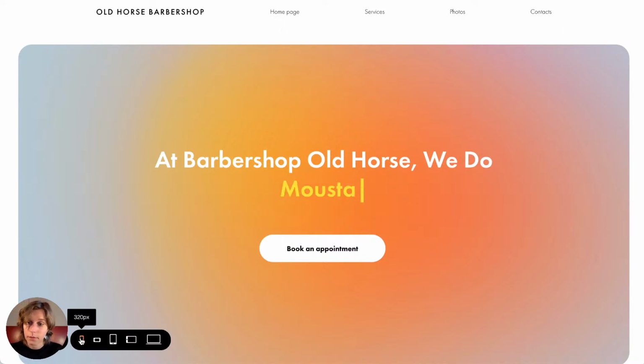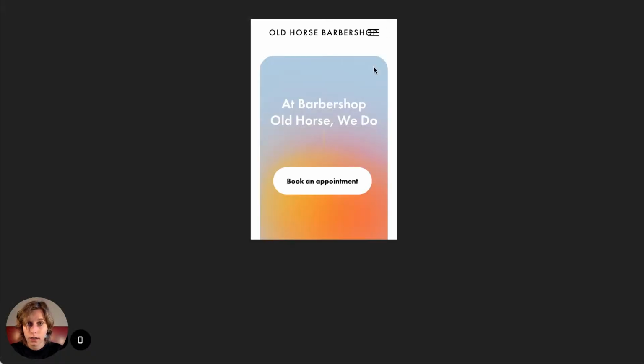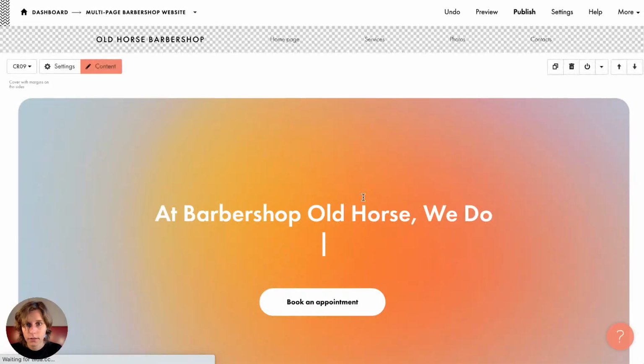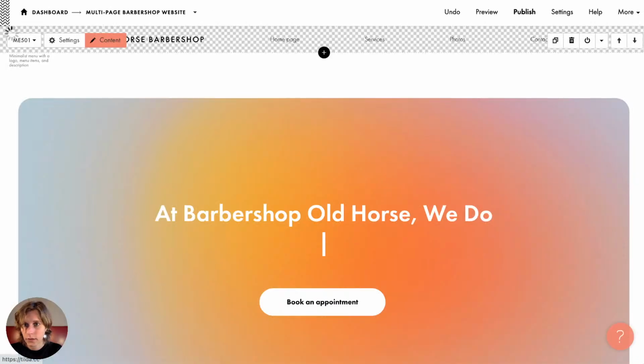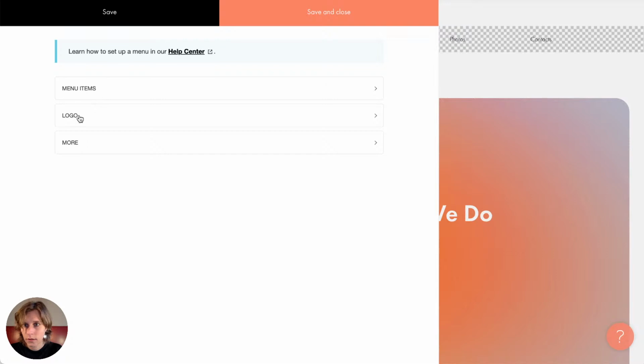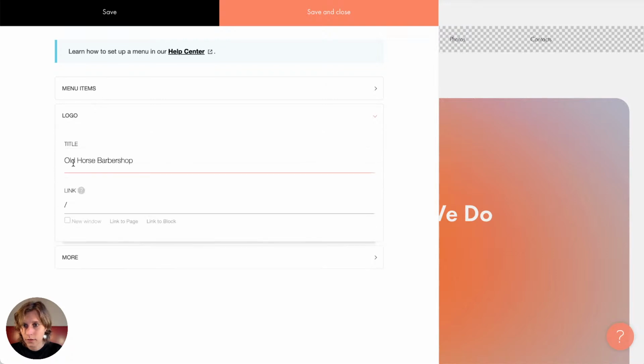But let me see how it looks on mobile. You see on the mobile, it goes over the hamburger menu. It doesn't look very nice. So back to editing. Content. Logo. I want it to be a bit smaller so that it doesn't go on top of the menu on the mobile version.